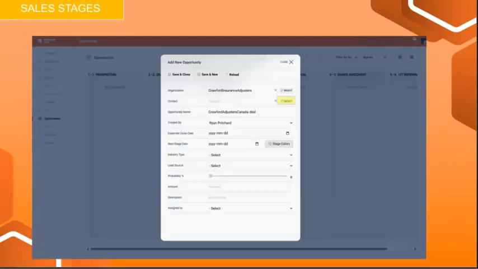You can also associate this opportunity with a contact within that organization selected. Simply select the select button on the contact line, which will then present a list of all contacts currently residing within that organization.